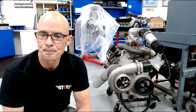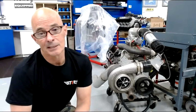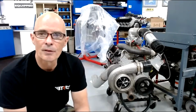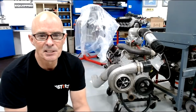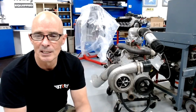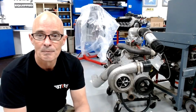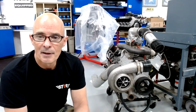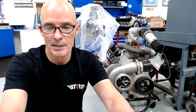It's run on the dyno. Cadillac, $600. And for the Ford with an intake manifold on it, let's say $1,800. You probably couldn't buy the heads for that, so it's a good deal. And the Cadillac, like I said, I'm sure I spent more than that on all the machine work. So if anyone's interested in that, let me know. Send me an email. I'm going to go ahead and put my email address down here.